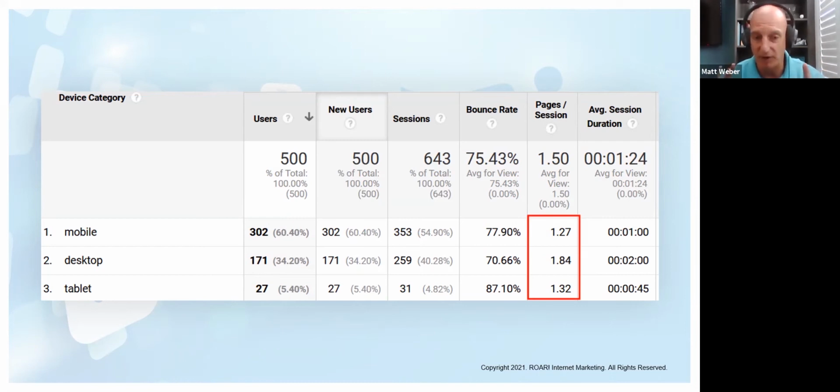And here's another number that is likely going to continue to grow. Now, we're in the midst of a little bit of a wobble here, by the way, with the pandemic. We're seeing what was previously this powerful straight line of mobile usage, going straight up, has plateaued, and even in some cases gone backwards a little bit as people are working from home and more likely to be in front of a desktop computer. But I think we all believe that maybe we'll get back to whatever the normal will be, and we expect mobile usage to continue that increase. And even though it's plateaued, it's at an extraordinary level.